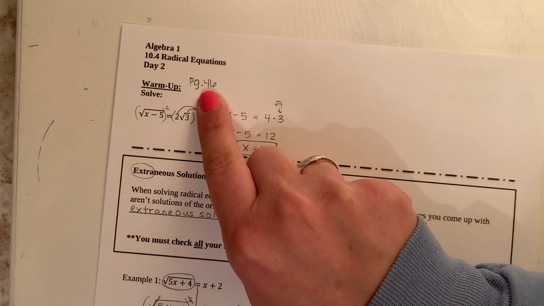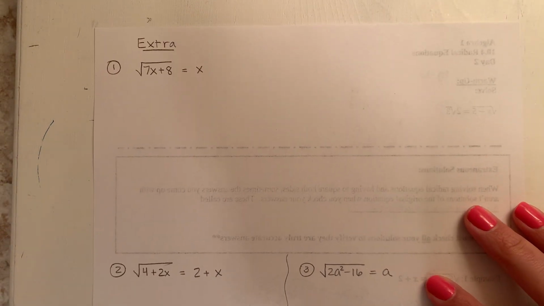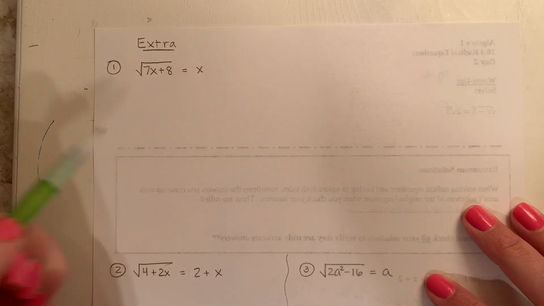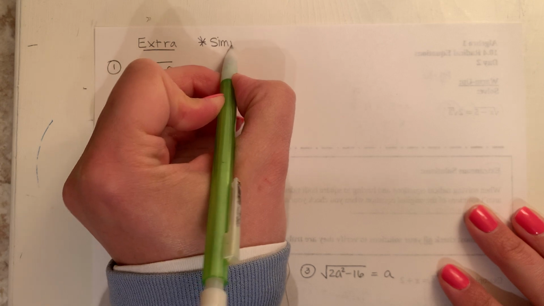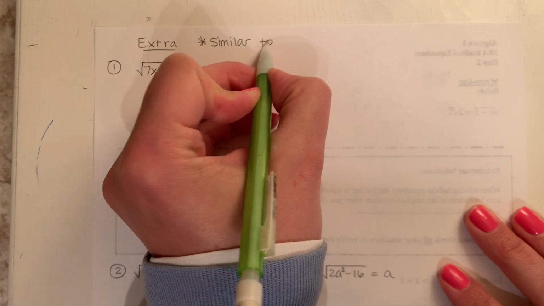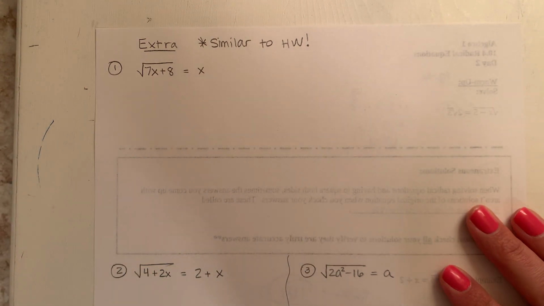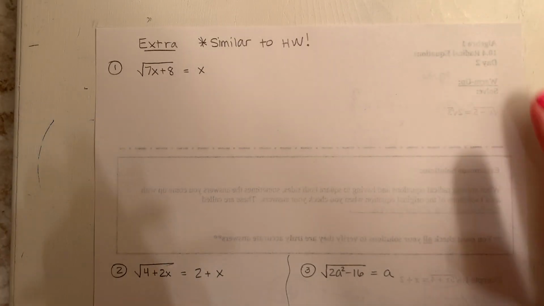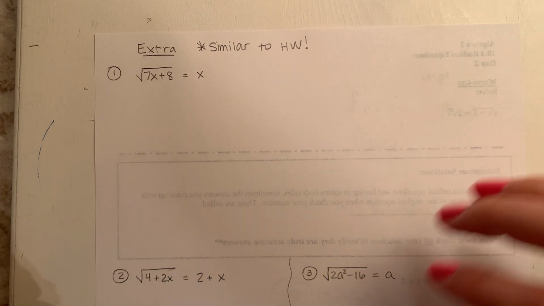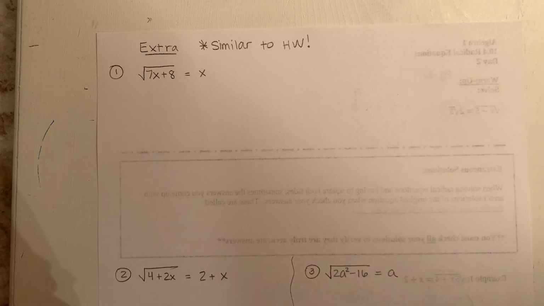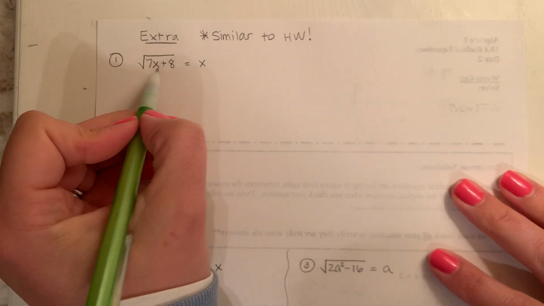So we were on page 46, turn the page to page 47, and I have some extra practice problems for you ready to go. Now, these are very similar to homework, okay? So make sure you take really good notes on these 3 problems because I made sure that they were close to the homework problems and it should help you be successful on the homework. Okay, so here we go.